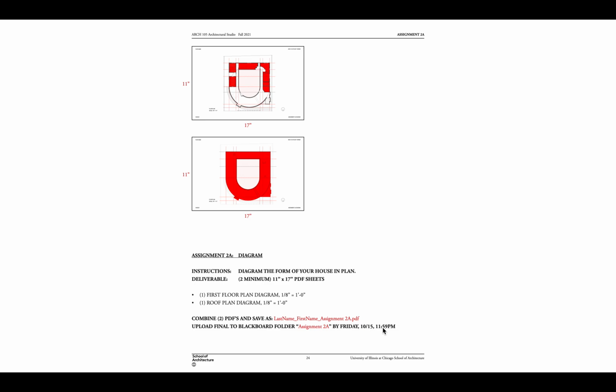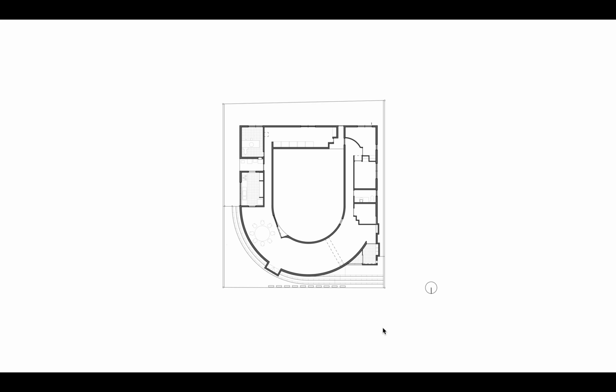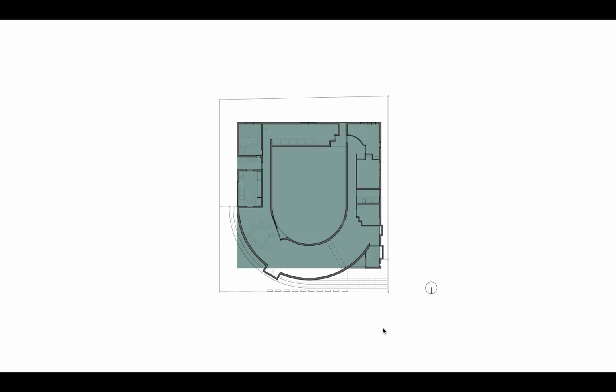We're going to go through the formal analysis really quick and then more on Tuesday, so just start thinking about it. We expect some things to be good and some to not work, but you never know until you try. Alright, so let's look at the U-House and its form and do some analysis. As we started with, the shape of a square is very prevalent, and you can see the way that the square is one of the units and modules that is used throughout. We also see the shape of the circle.